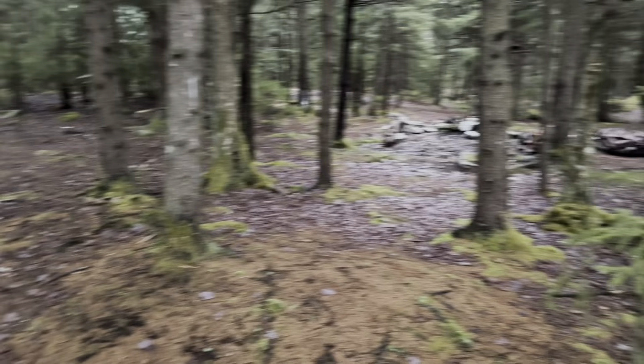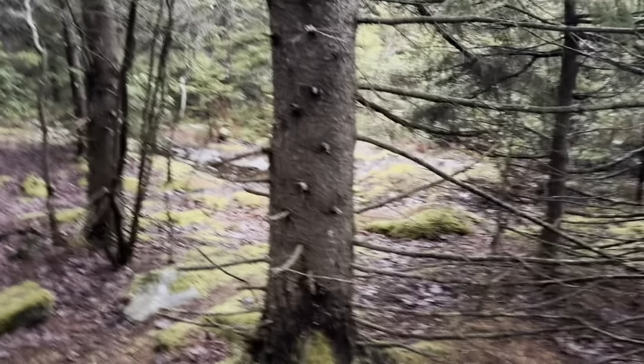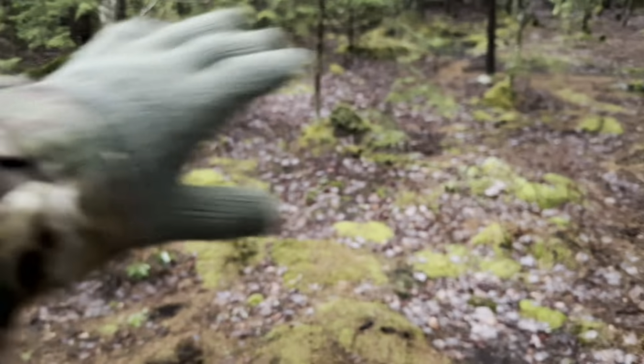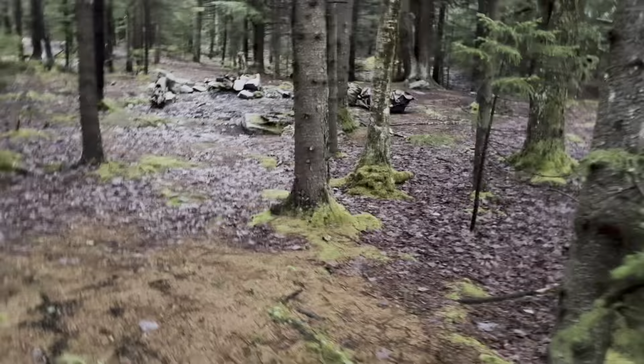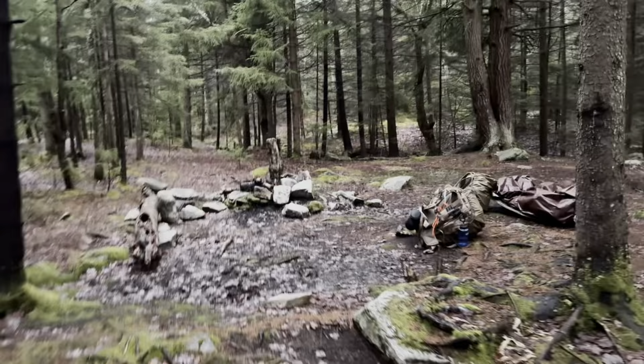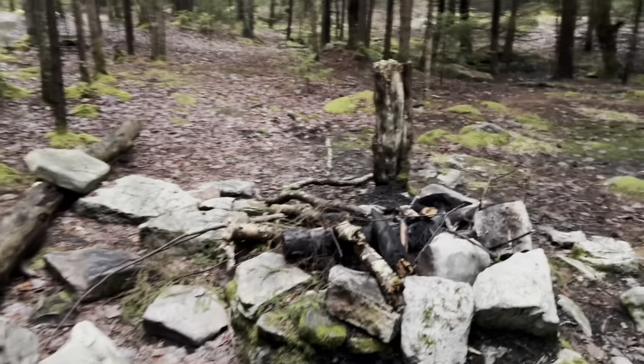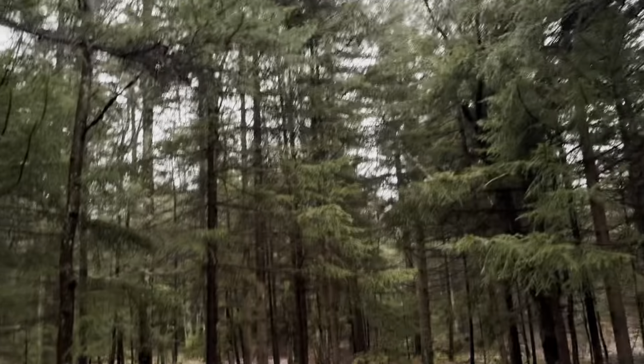So we made it to our stopping point for the night, and we're gonna bed down here on the super soft ground. It's all old pine needles, just dried out in some moss. We'll have a ground tarp, and then put up our mats and our bags right here, tied into these trees around it. The tarp will be open like a square to keep the water off of us. Over here's the sled that packs. There's already a fire ring here. It's very wet, but we're gonna try to get a fire going, chill on these rocks. It's beautiful in here, big open spruce forest, and then the other side's tundra.